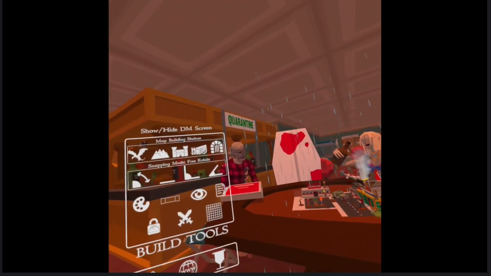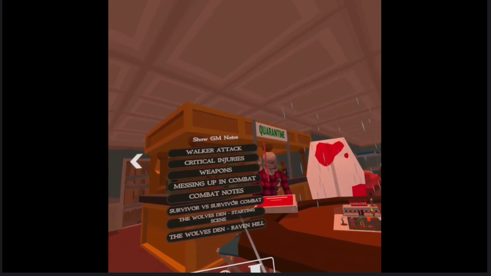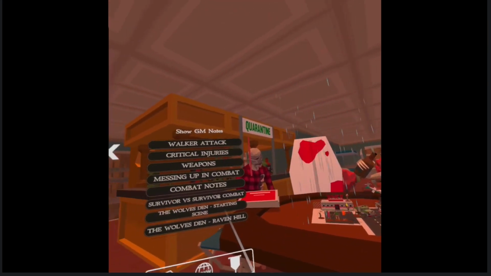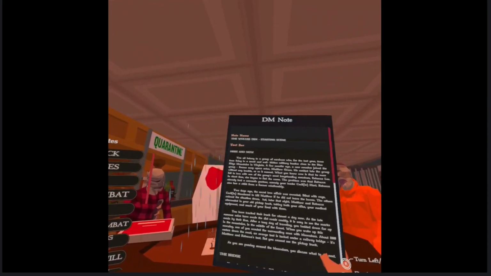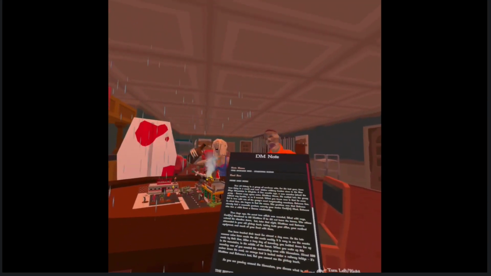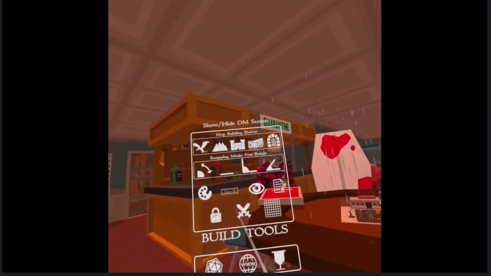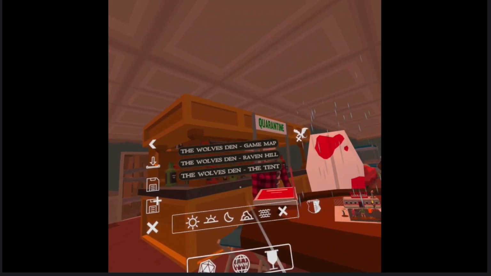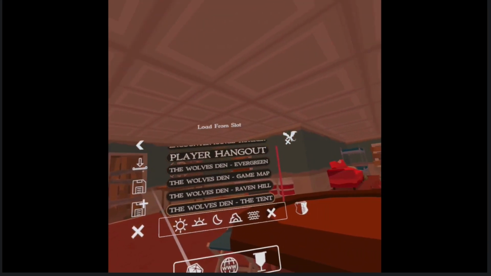Alright, and then once I get my players in, I have my GM notes. So say I get ready and I'm getting ready to run. Alright, the Wolves Den starting scene. And then save slots, load.